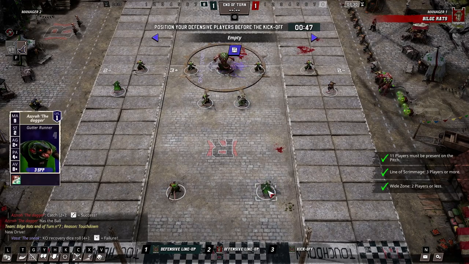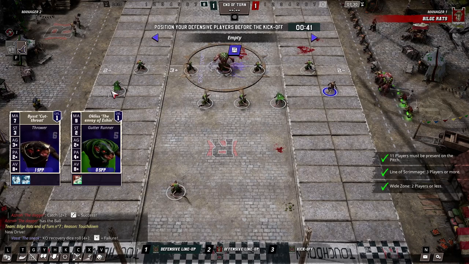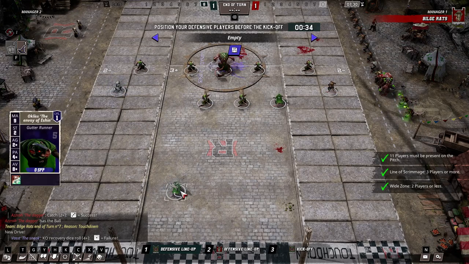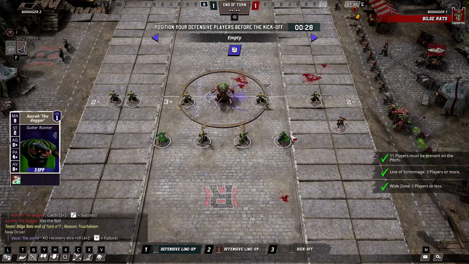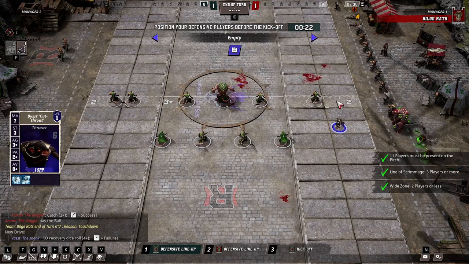Definitely want my blitzer here. Who are you? You're the thrower. Where's my gutter runner? Actually, I don't want my thrower injured, though. I don't really want the gutter runners to be near the front right now. So maybe I'll use my thrower as a lineman? I guess.